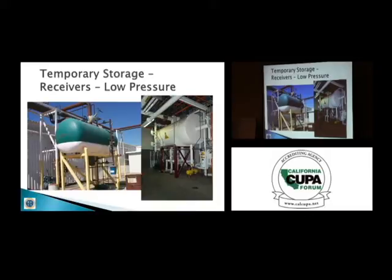There's also low pressure temporary storage devices that are used to maintain a level in order to satisfy the need of a pump, or to protect when liquid does come back to the compressors. Compressors don't like to compress liquid. It's problematic. So you put an intercept device here so that it can capture the liquid so that only the gas goes on. Take a close look at this. We're going to have our final exam based on this one. Go ahead and click.